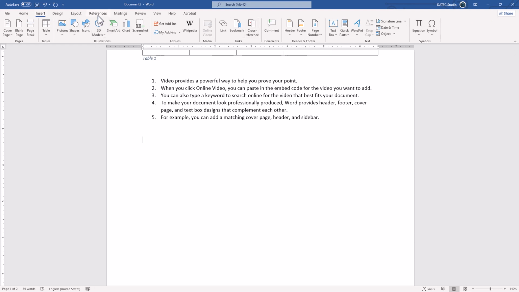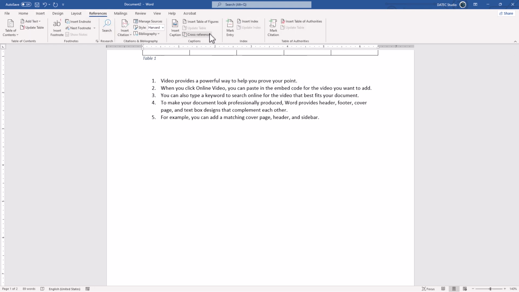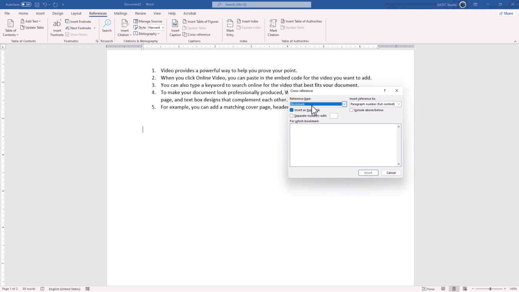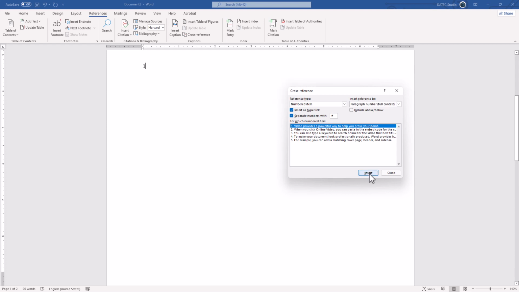Also, you could go to References and we could access cross-reference here too. Doesn't matter, it's the same. I choose from the list here numbered item. Again, let's try full context and enable separate numbers with, for example, hashtag or number sign. Insert, nothing happened. This is not working with that.